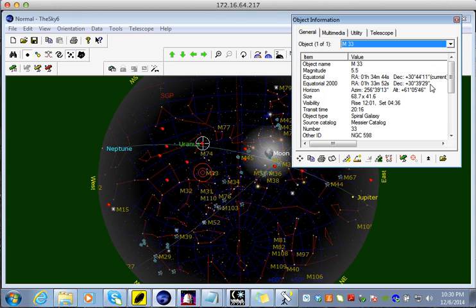Why are those two things different? Well, the Earth's axis is precessing, and the right ascension and declination coordinates are tied to the Earth's axis, so if that's changing, then these coordinates are changing over time as well. And sometimes it's useful to measure right ascension and declination in terms of what it looked like in the year 2000. Sometimes it's more convenient to have it in the present, so they have both of those on here.